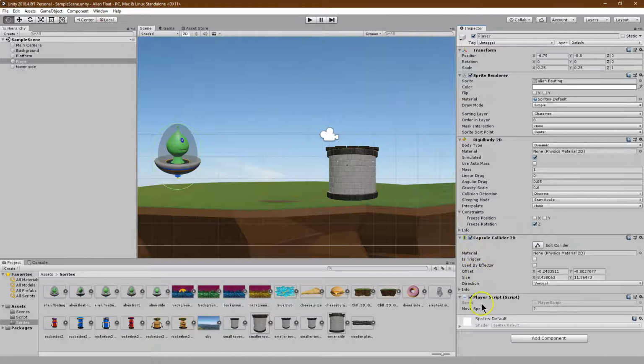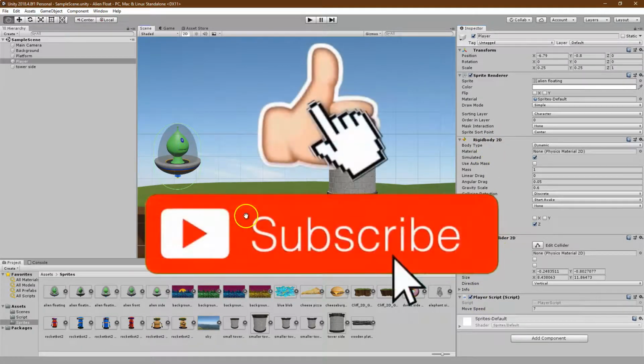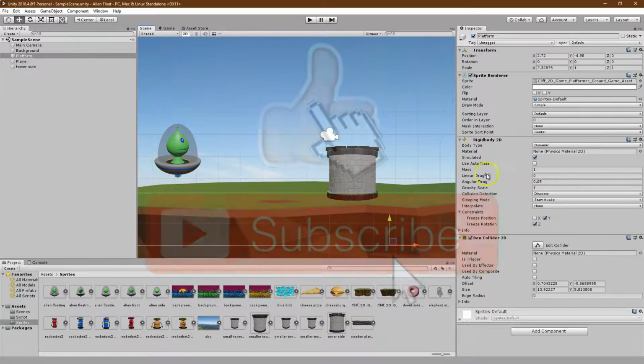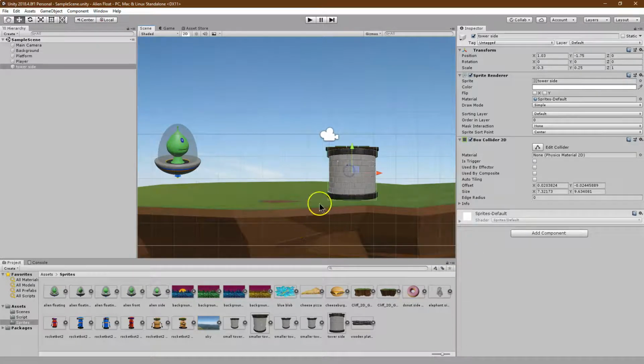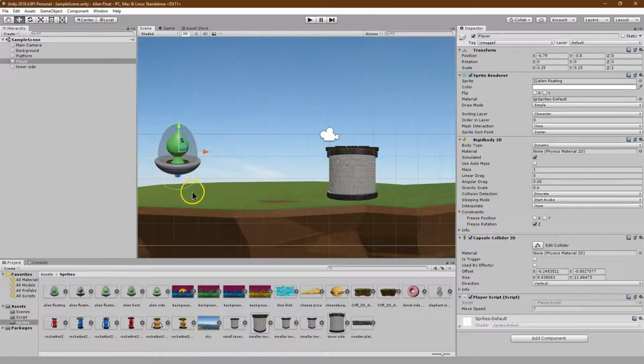Make sure you have a capsule collider, or a collider and a rigid body. So my objects that I am jumping on and or off of have rigid bodies: the mountain thing or whatever, the ground, the tower, and my player. Here's the collider here. Now, my player doesn't have legs, but keep in mind, I'm going to keep him this distance above, so he'll still be able to jump. He's just never going to fully land, and that's because I didn't animate legs for this guy. He floats.